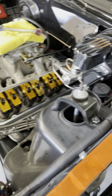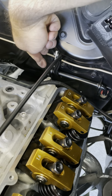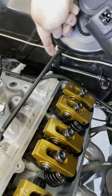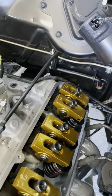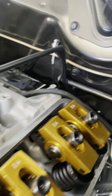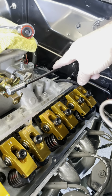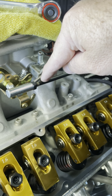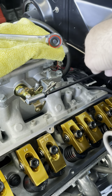All right, guys, this is what I got, guys and gals. I cut off all the excess over on that side because this arm right here was over here. It was laying against the intake. So I cut it off, and then I TIG welded it onto the inside. Got my right angle, bought me a piece of 1/4-inch rod from Tractor Supply, welded a bolt onto the end so that I would be able to have a jam nut and something to screw onto.